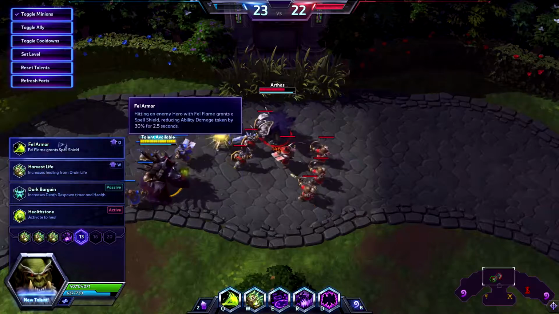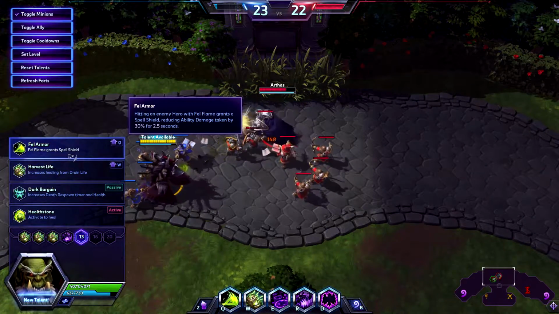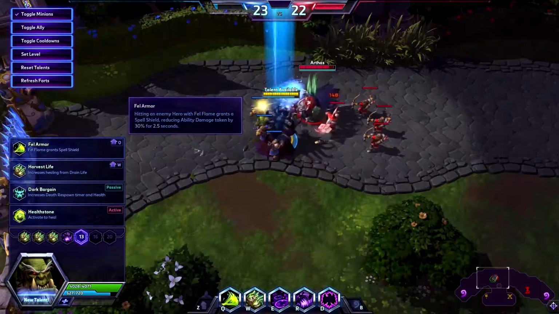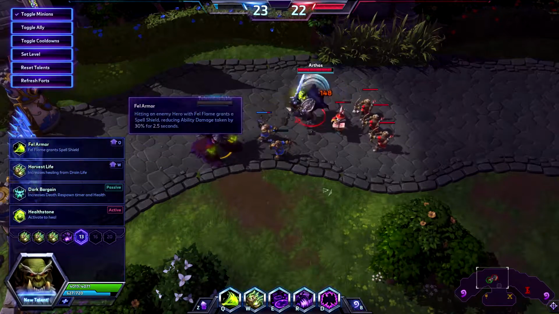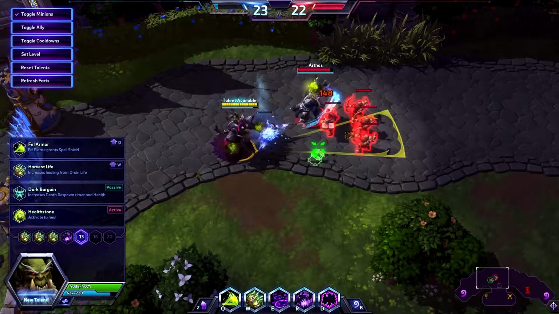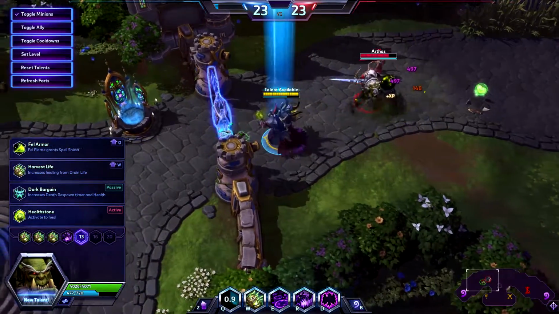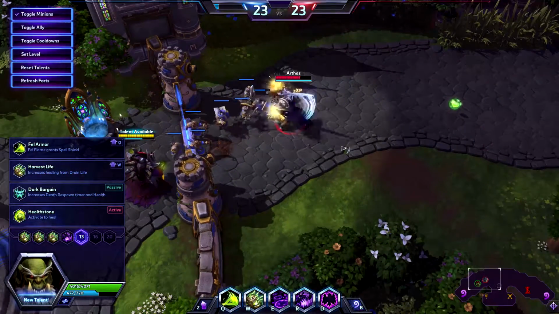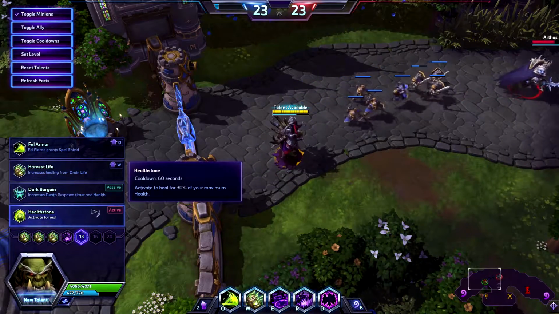Otherwise, I think the go-to here would be one of these two, Harvest Life or Fell Armor. It depends, if they're running triple mage, you may want to think about getting Fell Armor. You're probably not going to get in range to use Harvest Life as much, so maybe Fell Armor is better. If they have a giant nuky dive team, so let's say they have Greymane, Anub'arak, Tyrael, and lots of other divey heroes, you might want to think about getting Healthstone.